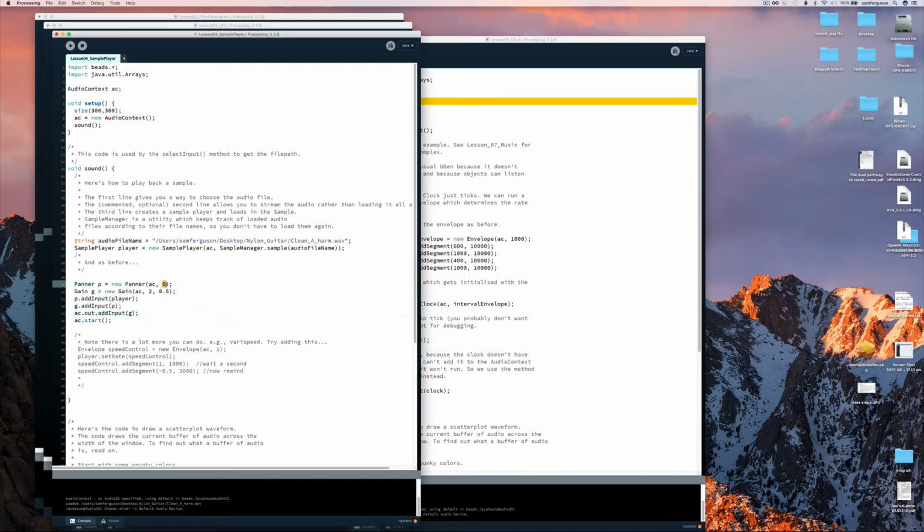If I change this to 1, and -1, so there we go. Pretty easy. You can also, of course, have -0.65, and you get a bit of both, mainly over on the left.